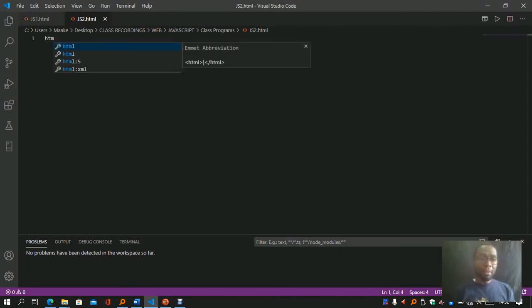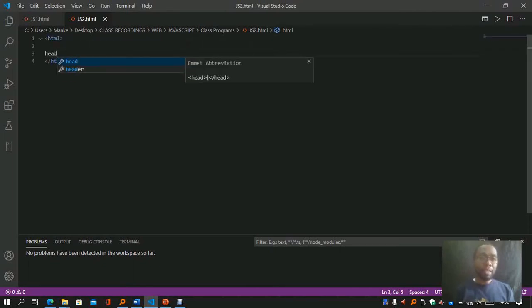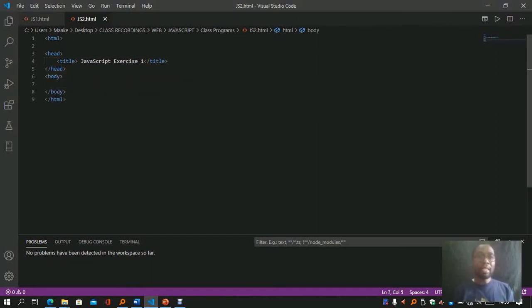So HTML, there we go, the very first thing, and then the head is there, and then title, then we can set JavaScript script exercise 1. Now that's a very fast exercise, and remember that just right after the head we can have our body, and it's right in the body that we are going to have our script.